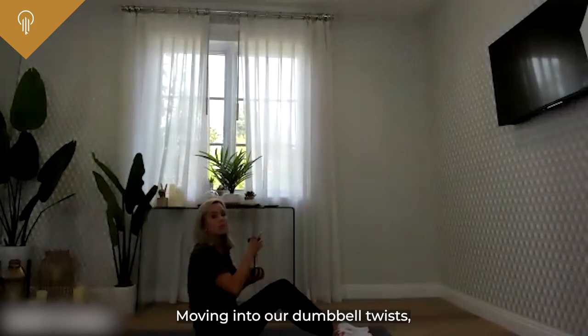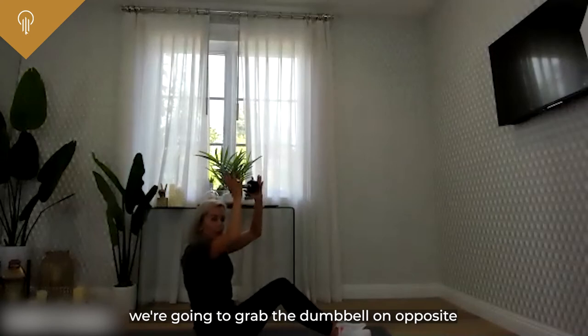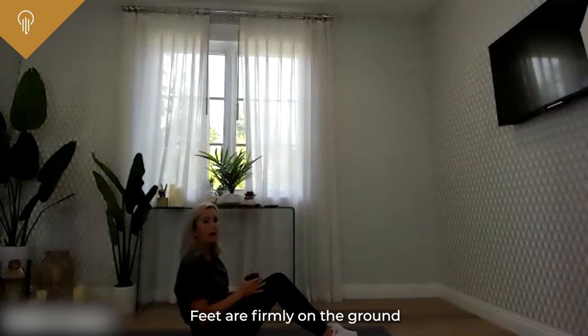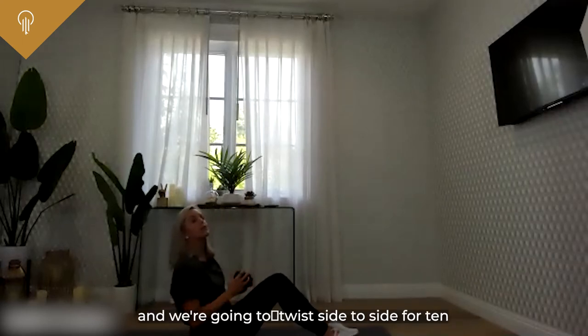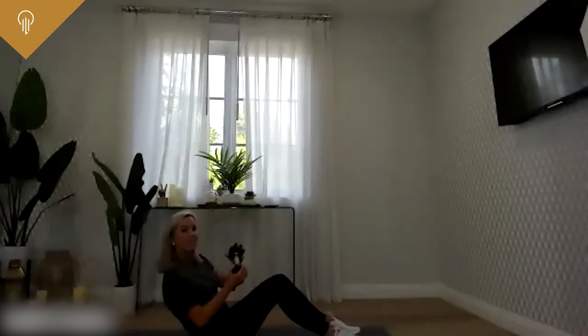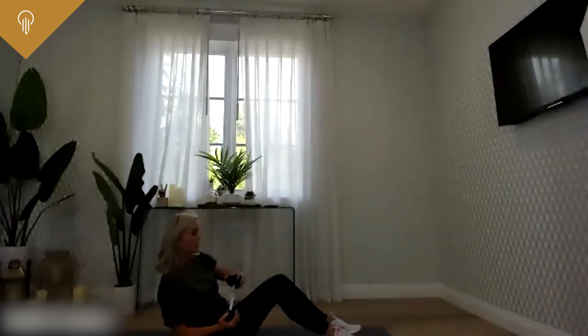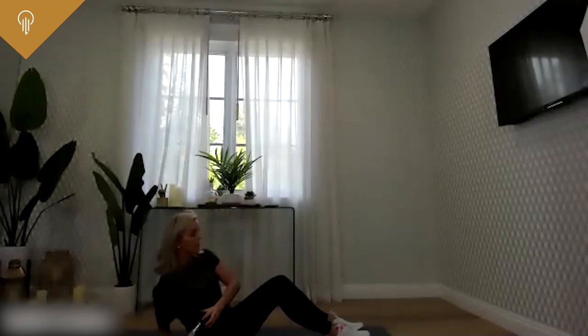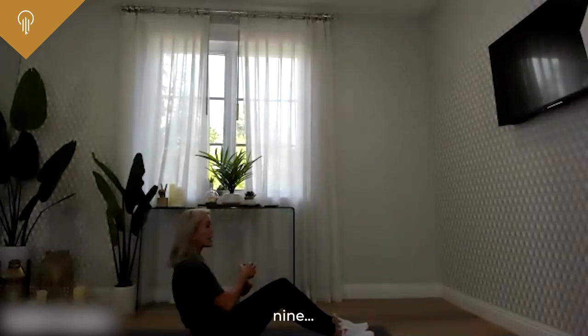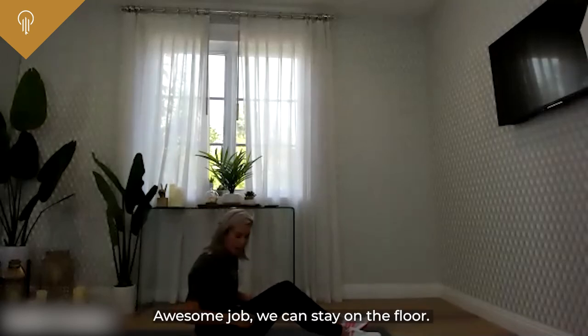Moving into our dumbbell twist, we're gonna grab the dumbbell on opposite both ends. We're gonna lean back just a bit. Feet are firmly on the ground, and we're gonna twist side to side for 10. 1, 2, 3, 4, 5, 6, 7, 8, 9, and 10. Awesome job. We can stay on the floor.